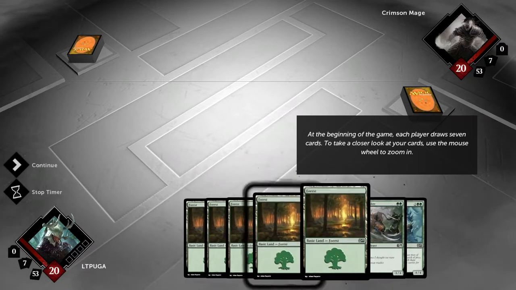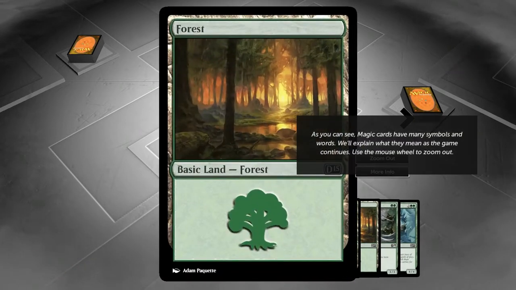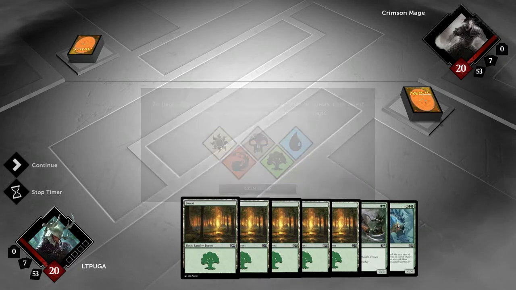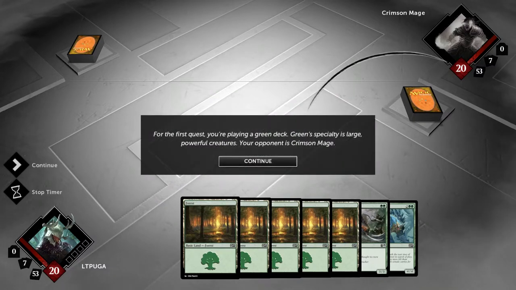Okay, it says here to zoom in. As you can see, Magic cards have many symbols and words. We'll explain what they mean as the game continues. Zoom back out. To begin playing Magic, you must complete a series of quests. Each quest will be related to one of the 5 colors of Magic. For the first quest, you're playing a green deck. Green's specialty is large, powerful creatures. Your opponent is Crimson Mage.